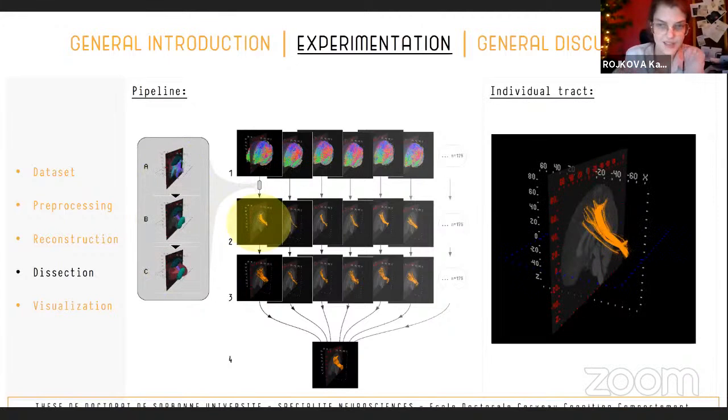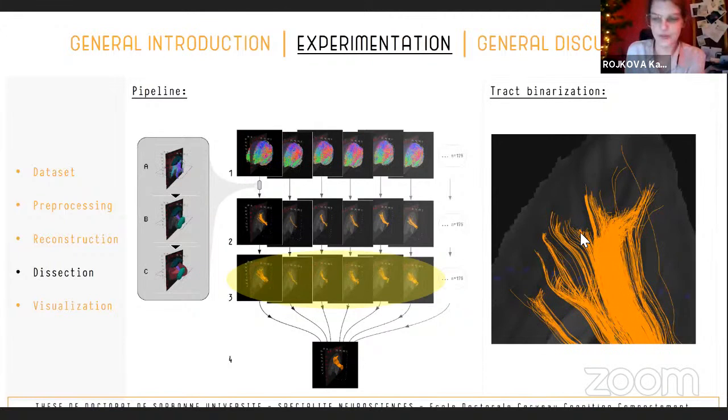So at this step, you propagate your dissection scenes, because there were a lot of tracts, a lot of scenes, a lot of dissection formulas. You propagate this on all the participants of your cohort. And for each one, you'll have one tract. They're all different. That's great. They are in the same normative space, but they are so different. So here you have a closer view on those streamlines.